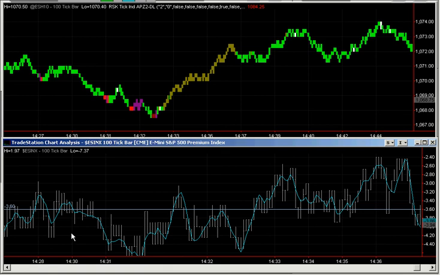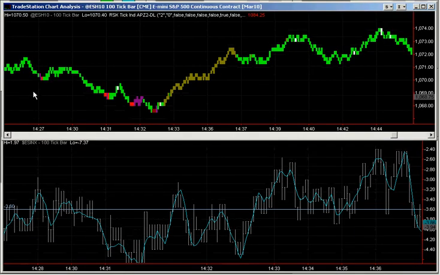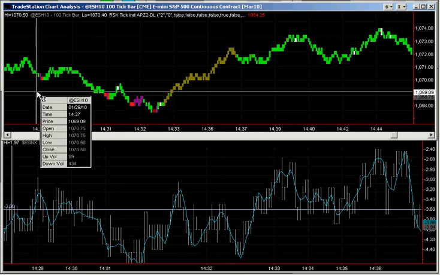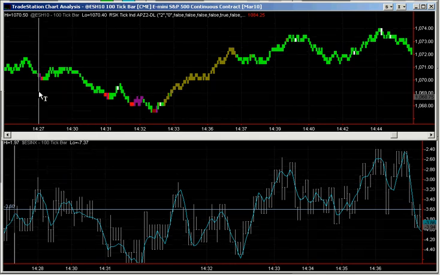Now here's the idea. When you're dropping below fair value, where the indicator is dropping below the fair value line, you do not want to be long. You can be short, but not long. Above the fair value line, you can be long, but not short. So let's just take these three dips. Now watch this. Watch where my vertical line is.